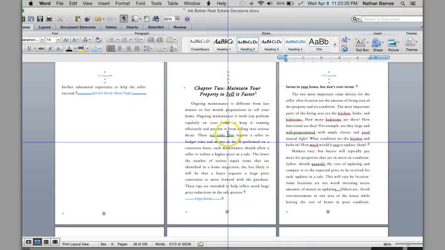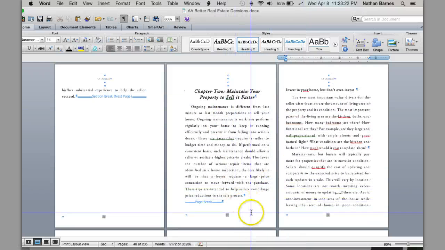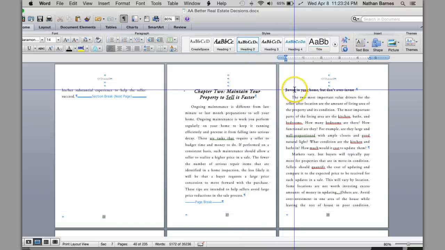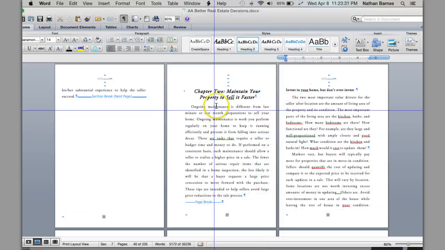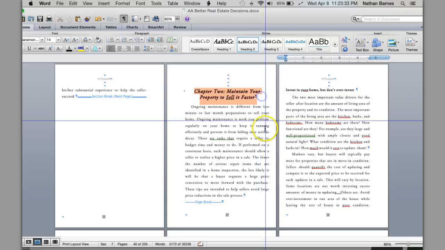You see how if you make the smallest change, everything moves. And you see, I explained just a minute ago, you always have to have a little bit of text underneath, and there wasn't enough room over here, so I had to put a page break up here. Anyway, so your chapter heading is high on the page.